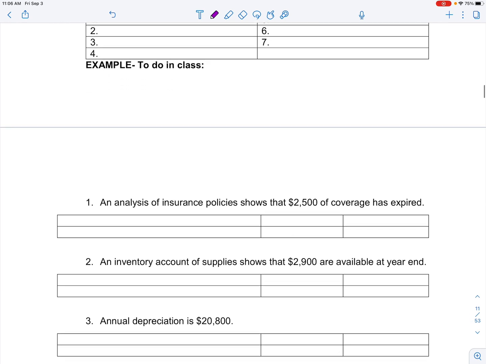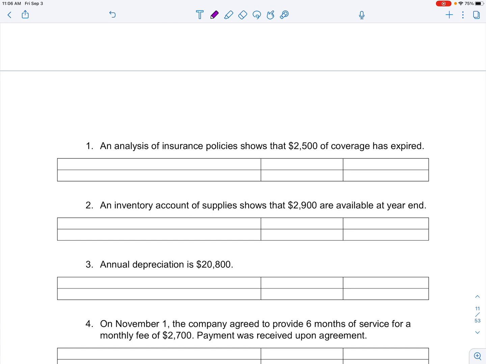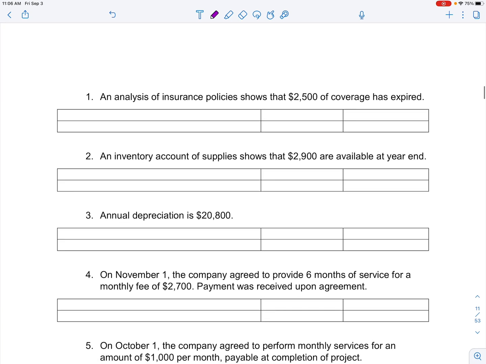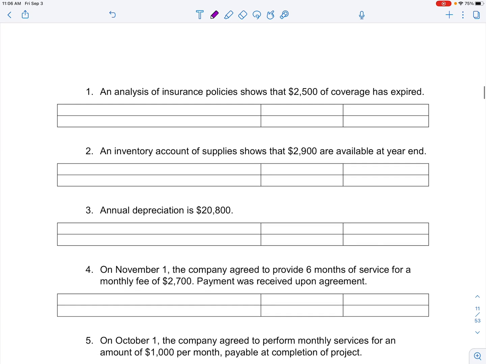One other thing I want to just go through with you real quick is some of the examples of actual journal entries. These are just an example of each one, you're going to see these often, so I want to make sure you have an example of them. If an insurance policy shows that some coverage has expired, means used.